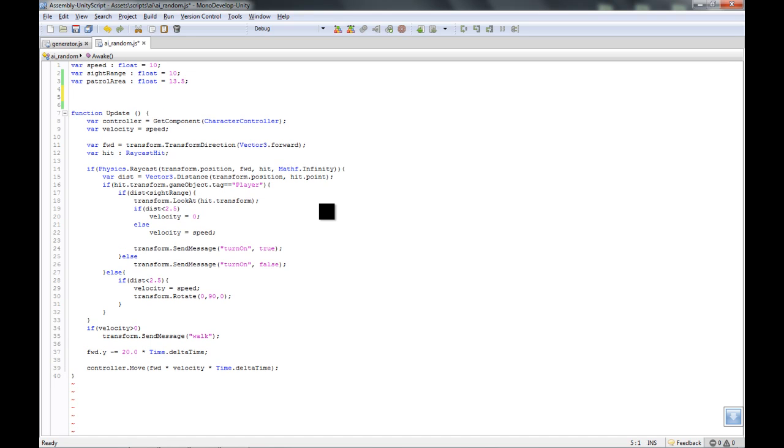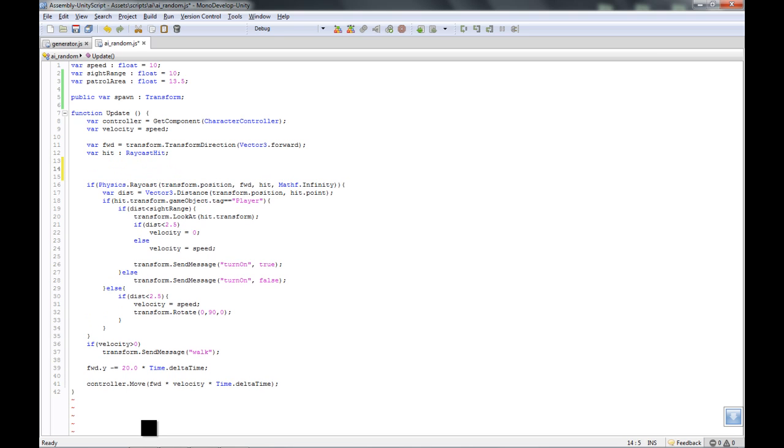And then we want a public variable, which is the spawn, so we can calculate the distance from where we started to where we are, so we can not walk too far from where we started. After that small explanation, set that to transform, and that's all it takes.